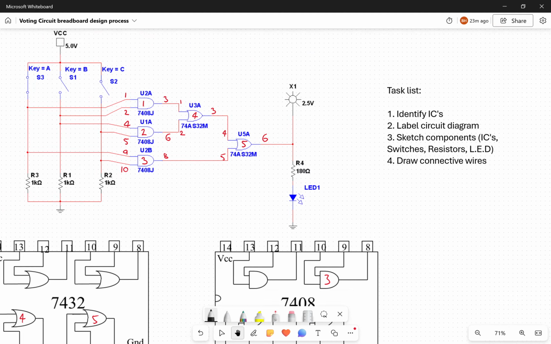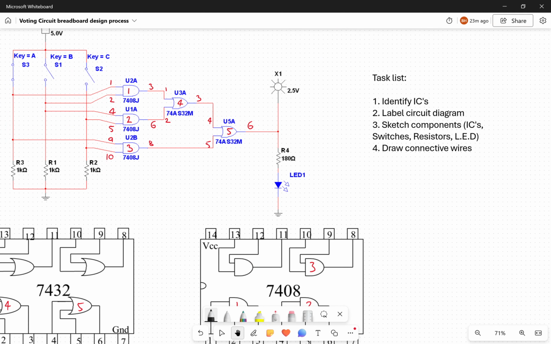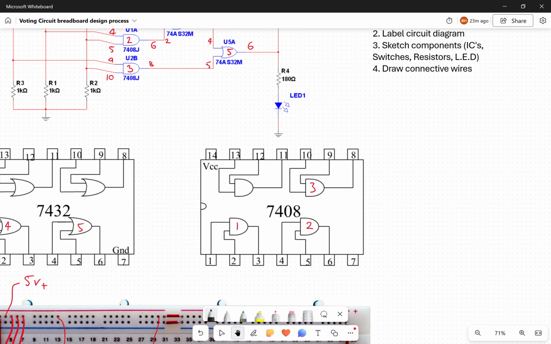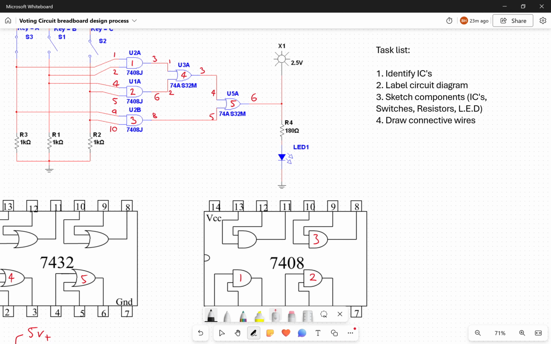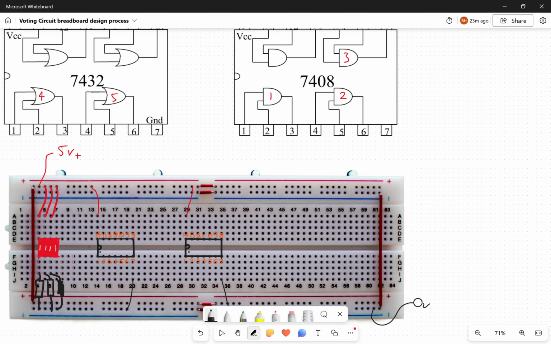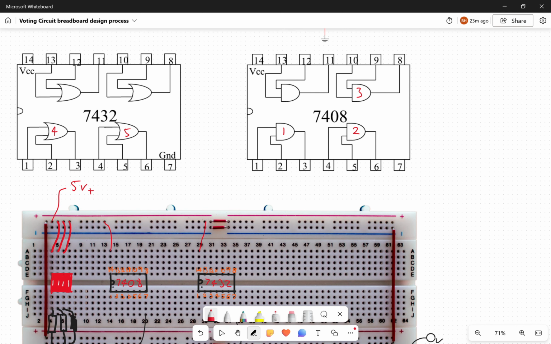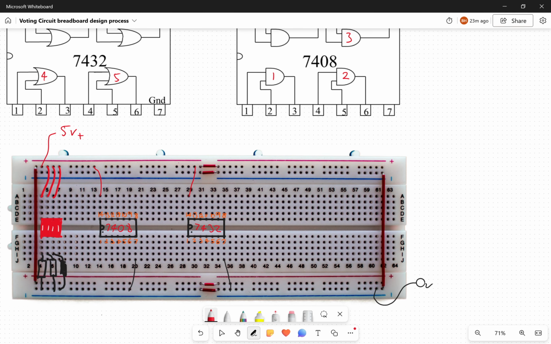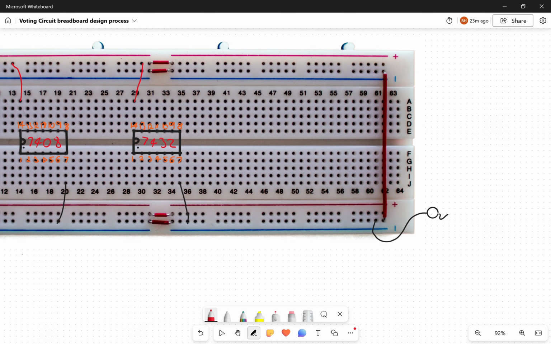Now what we'll do, because it is on the tick list, is stick our output side in, and this is going to be from pin 6 of the OR gate, or gate 5 as we've labelled it. Now on our 2 chips, to easily identify them, you should really put the numbers on so we know which one is essentially full of OR gates and which one's full of AND gates. The 7432 is the OR gate, and this is the one that's going to require the output from pin 6. Now when we say output from pin 6, what we are going to do is essentially use a wire.